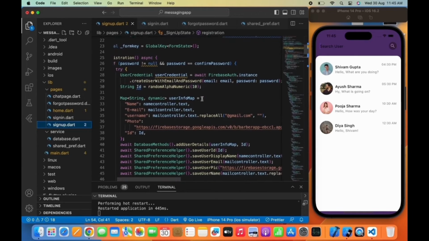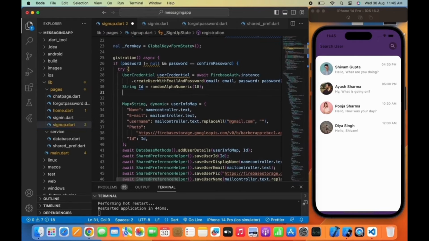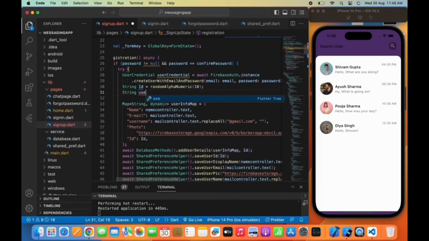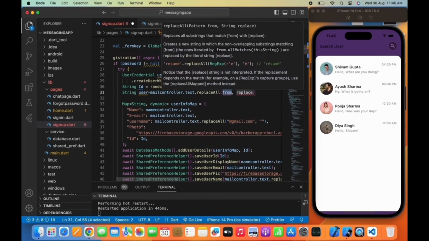But we haven't uploaded the key here, so let me move to the sign up page and upload the value of the key to Firebase Firestore. So I am writing string user here and will write mail controller dot text replace all. Basically, I am getting the username of the specific user in the user string.